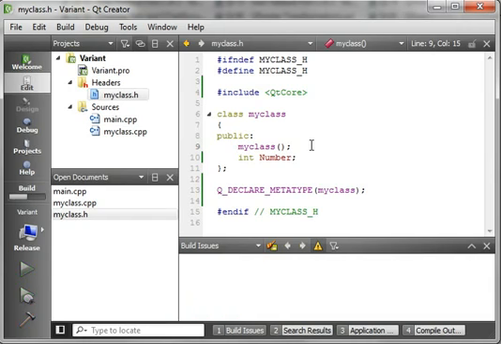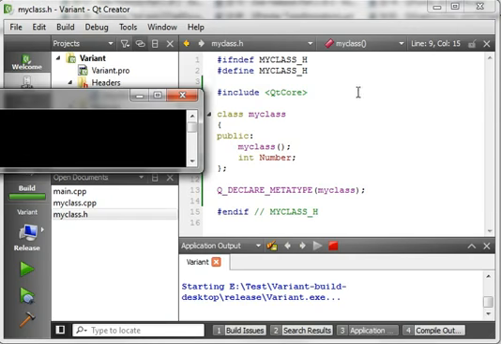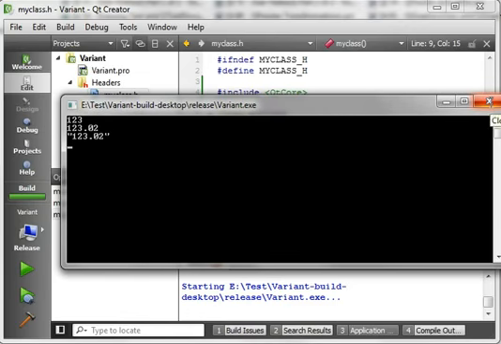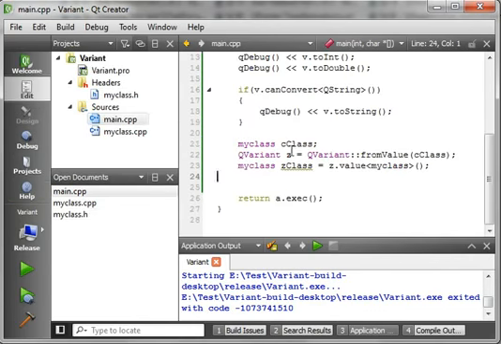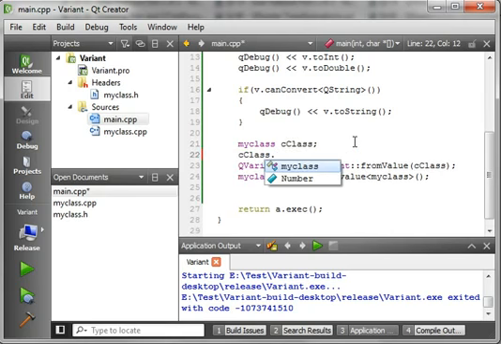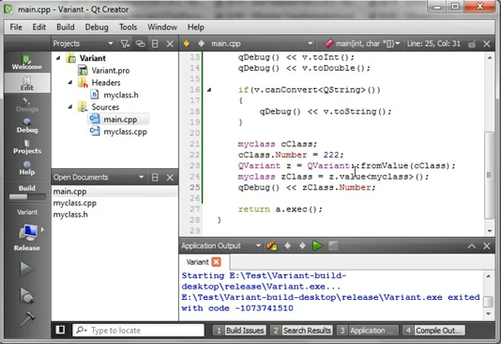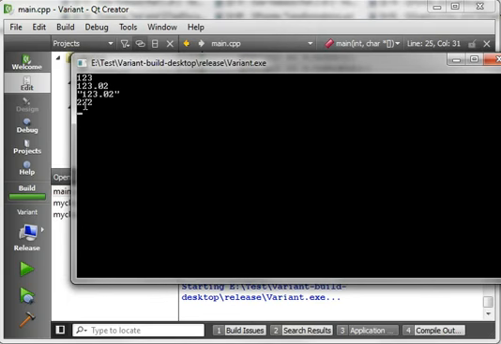Now, run this. It should build and run just fine. See, there it is. Oops, let me grab the window. There we go. We haven't printed anything out because, of course, we haven't done anything yet. So let's take this one step further. We'll say number equals a random number, 222. And then we're just going to use the class, QDebug, and get that value back out just to show you that this thing works. Save and run. Sure enough, there's 222.